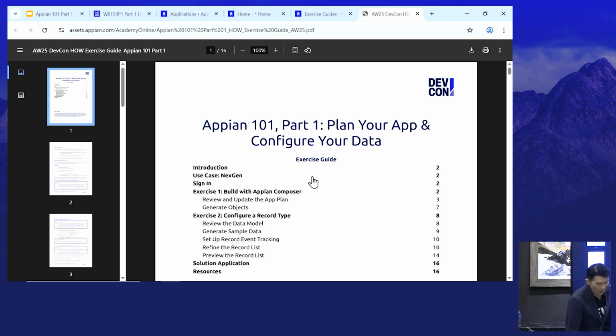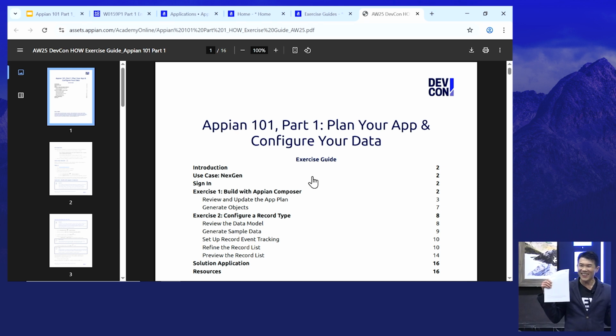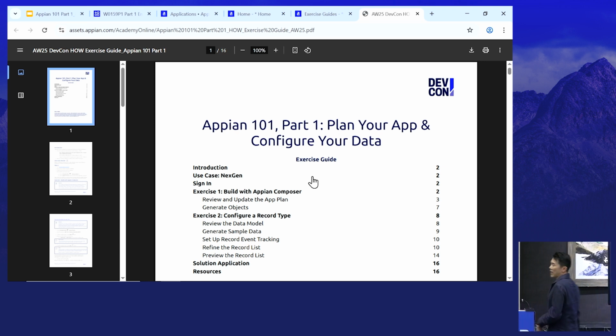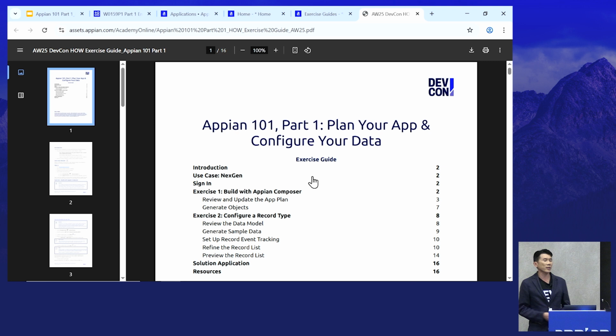And look at what we prepared for you on the table, a paper format. We're back to school again, aren't we? Those days we had a paper format. I love paper. You can bring this home and show your kids that you have been to Appian. Whoa. You can use the digital guide or the paper guide, all for you guys.